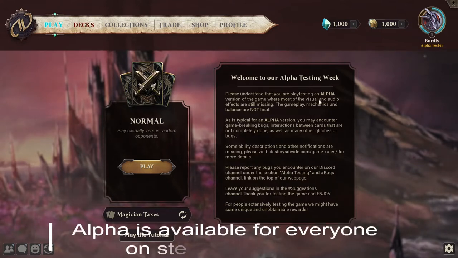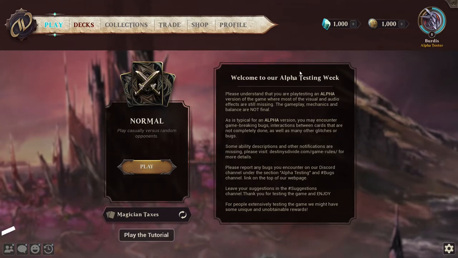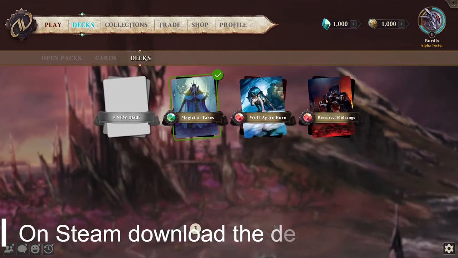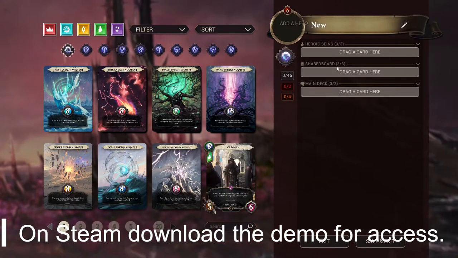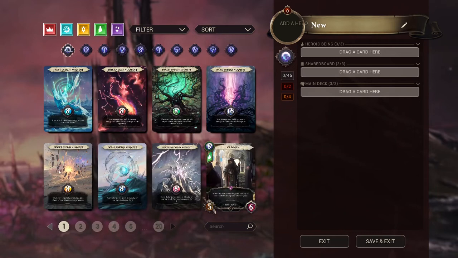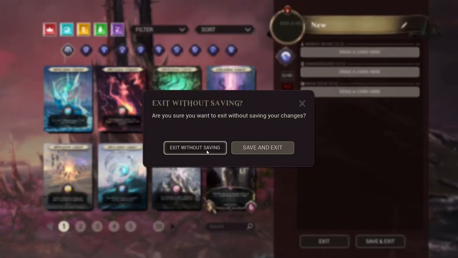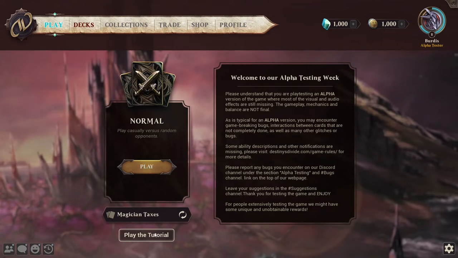Bear in mind, it is only the alpha week. Please understand that basically it's an alpha and things are going to break. But I think it's a good time to see what is what. I think we have a bunch of free cards, if not all of them, and we can make decks of whatever we want. We've got access to every card for the alpha, which is going to be cool to look at. But for now, next without saving, we're just going to try the tutorial and see how the game works. So let's go.